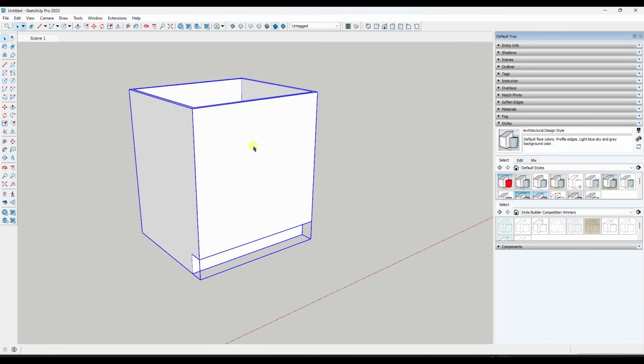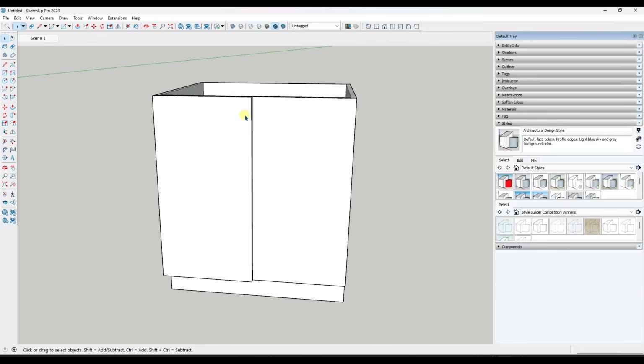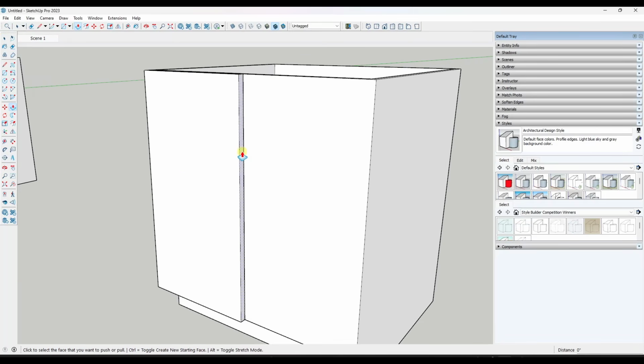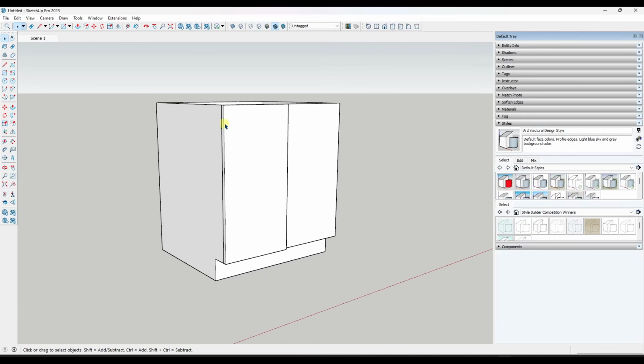All right, so next up we're going to model a shaker cabinet. And so again, we're going to start by drawing a rectangle. And so we're going to push pull this out to 3/4 of an inch, just like we did before. One thing we want to make sure that we do on this one before we do any of our offsets or our work, is that we go ahead and push pull this by our 1/16 of an inch, so that we're going to have that gap, just so when we do the offset, this doesn't throw that off and make us not even on one side.